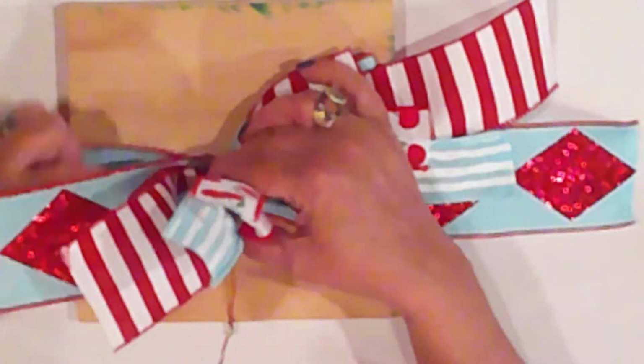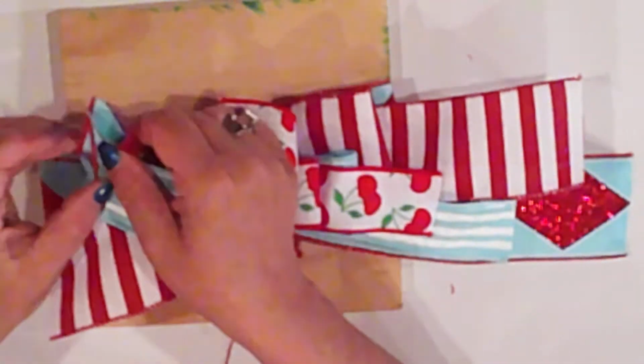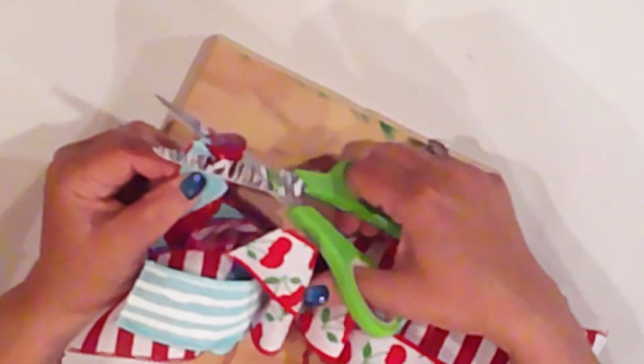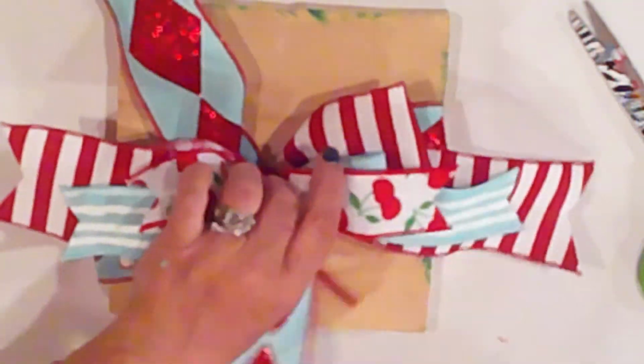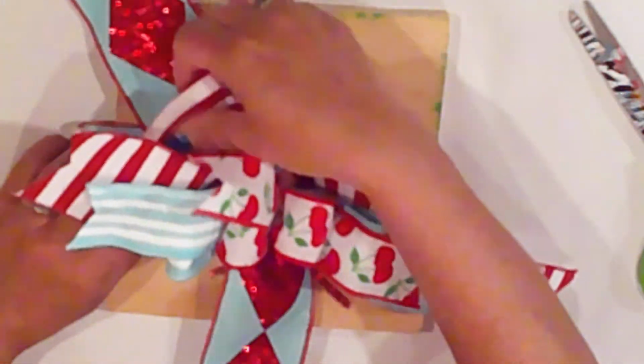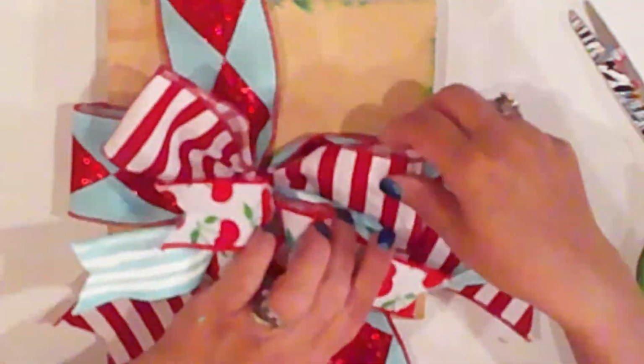Now, I'll dovetail all my ends and hit them with a lighter to stop them from fraying. Let the fluffing begin. I'll shape the bow by pulling the loops and tails opposite each other and just generally fussing with it.